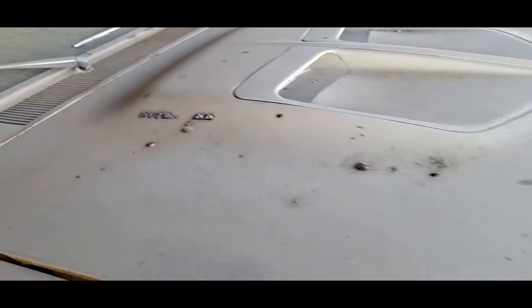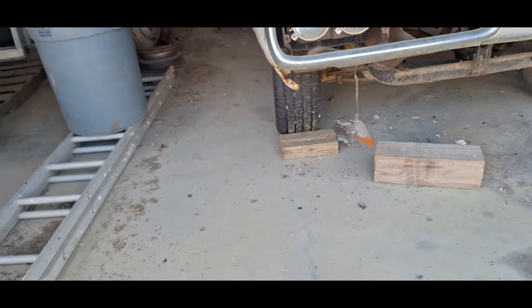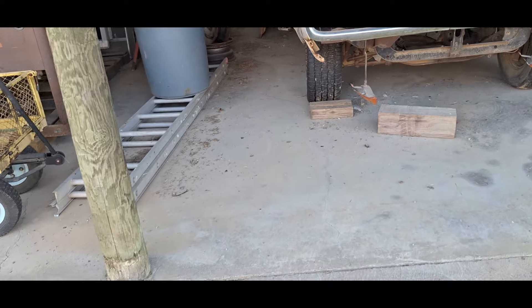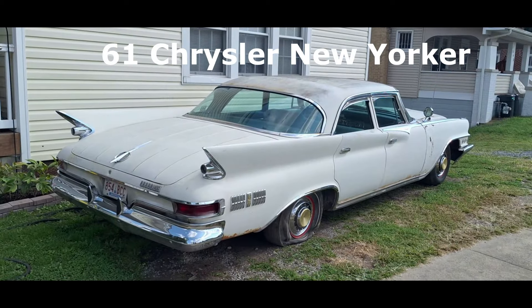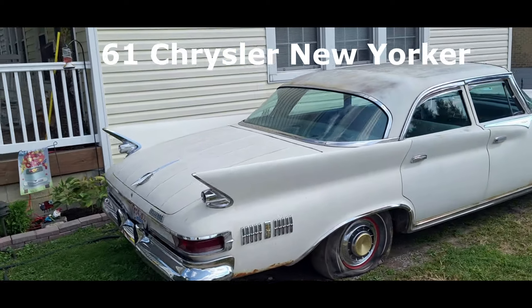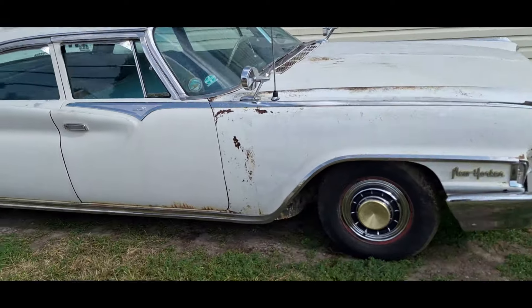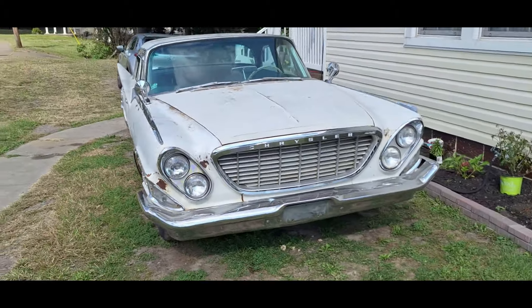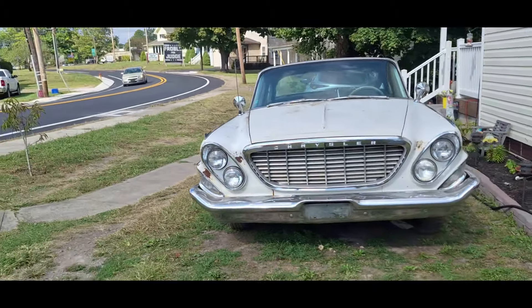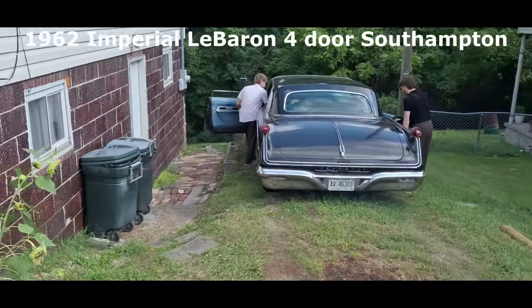Super Track Pack — power steering, power brakes, front disc brakes. Brian, it's been a pleasure — it really has. Thank you so much, nice to meet y'all. So this is the other car getting restored, my buddy's car — a 61 New Yorker. That's where a lot of the parts are beginning to go. But right now, we're going to dinner, and we're taking the Imperial.